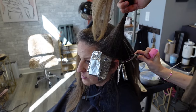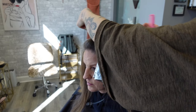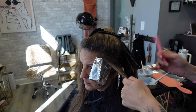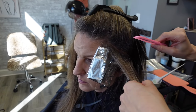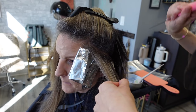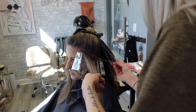Coming on to the next section, I'm gonna take a little bit bigger of a section here, and I'm still going at a diagonal, but not as diagonal. So we're pivoting a little bit, and that's how I'm gonna do the rest of this section, is I'm gonna pivot, pivot, pivot, pivot as I go up her hair, taking baby fine pieces.